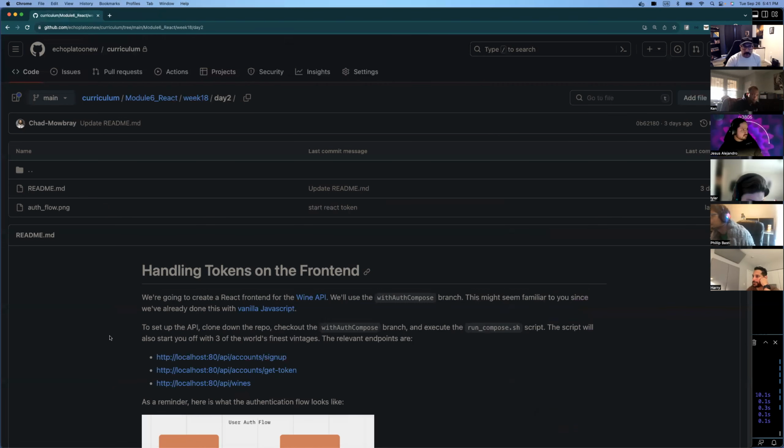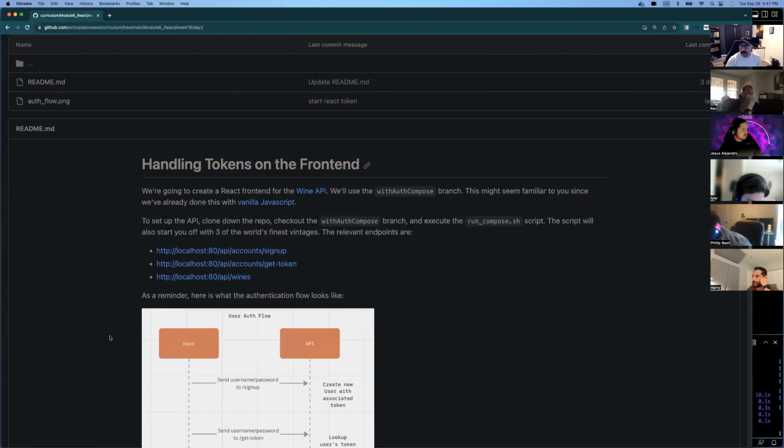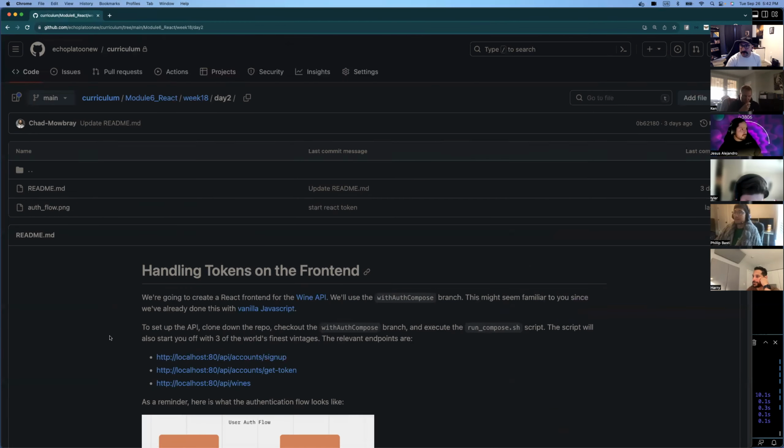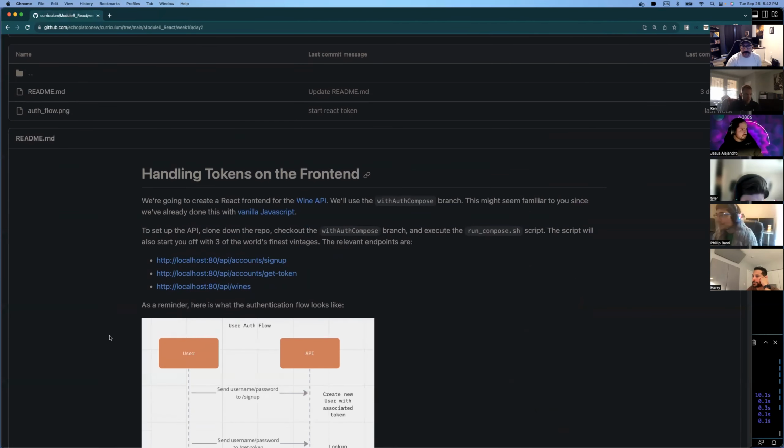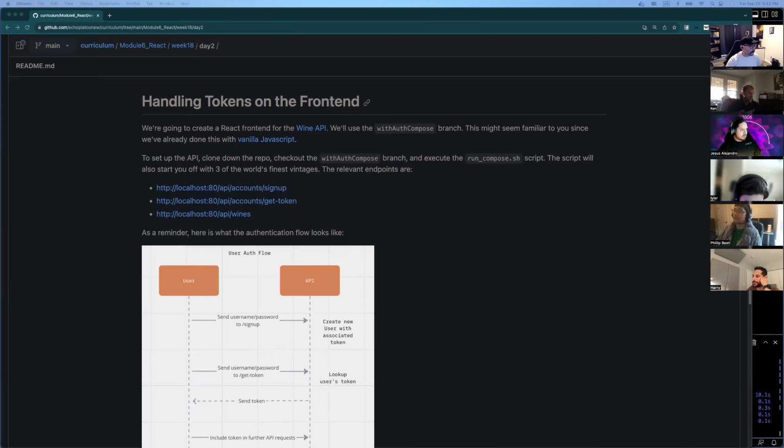Today, we are going to be talking about handling tokens on the front end. So I think we've had questions about this. It's not going to be anything crazy. Basically, we're storing stuff temporarily on the front end. And by temporarily, I mean real temporarily, like saving it in a state. You could make it a little bit more robust than that, but in this application, we're saving it in a state.